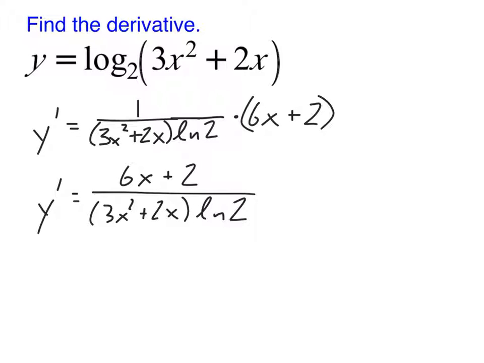Can I simplify that at all? Well, is there anything that I can divide out of every term in top and bottom? No. The only thing I can pull out of the top is 2, because there's not an x in the 2 term, so I can't pull any x's out. I could divide both of those by 2. Can I divide the bottom by 2? No, not really, because the 2 in ln 2 is trapped inside the natural logarithm. I can divide this by 2, but I cannot divide this by 2. And so this is actually our final simplified answer. It's as good as it gets.